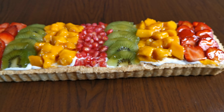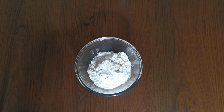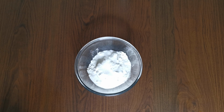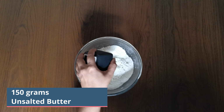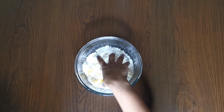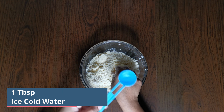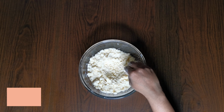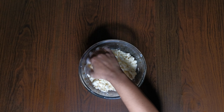So let's get started. First, we'll make the tart shell, and for that, take 1 3/4 cups of all-purpose flour. To that, add 1 tablespoon of sugar. Mix this well. To this, add 150 grams or 2/3 cup of cold butter and rub this into the flour. Once the flour looks like coarse meal, add 1 tablespoon of cold ice water and 2 egg yolks and knead it into a dough.